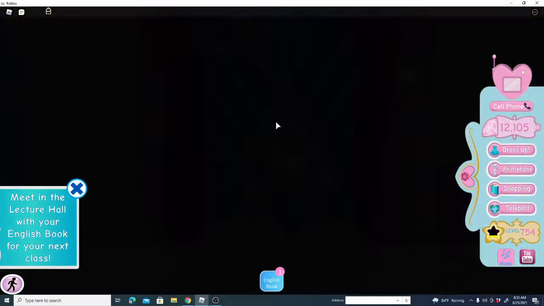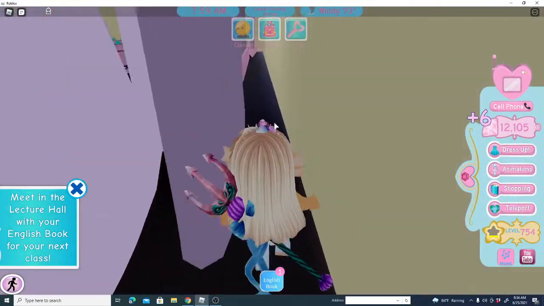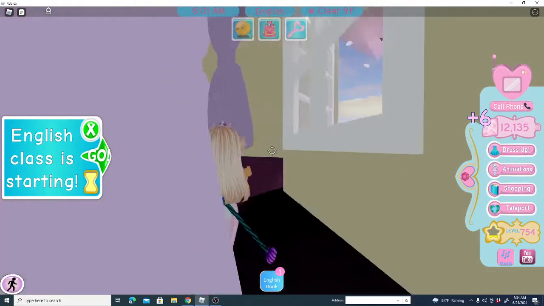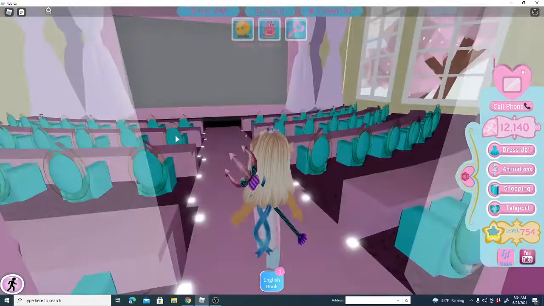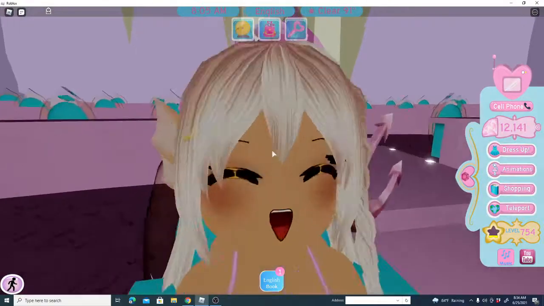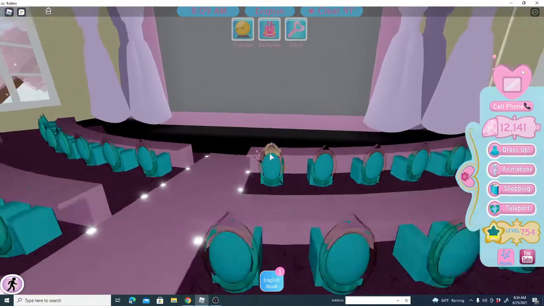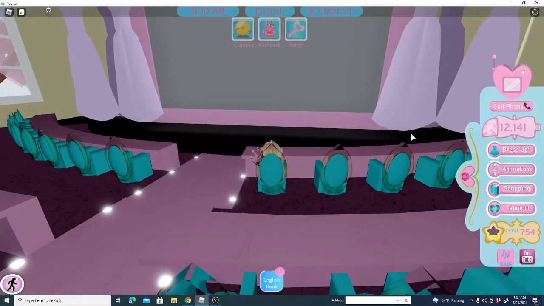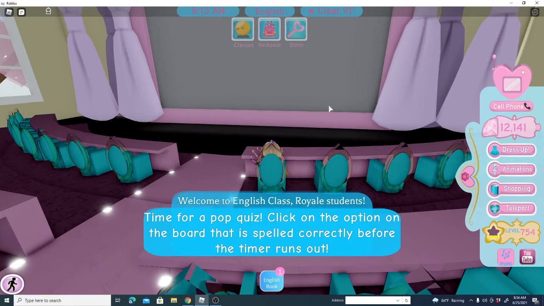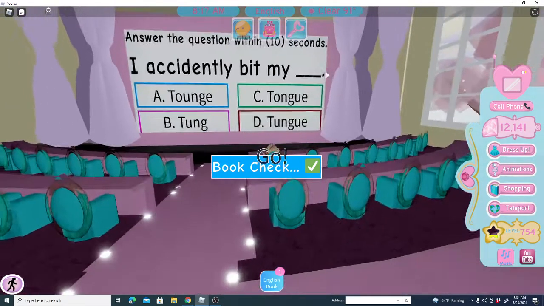So here we go, in the lecture hall. Another thing is there are diamonds back here, so go over here. And that's all the tips I have for right now. If I have more tips, I'll show them. All right, so here I now have 12,000 diamonds, which means I need a lot to go. So here I'm going to show you the correct answers.